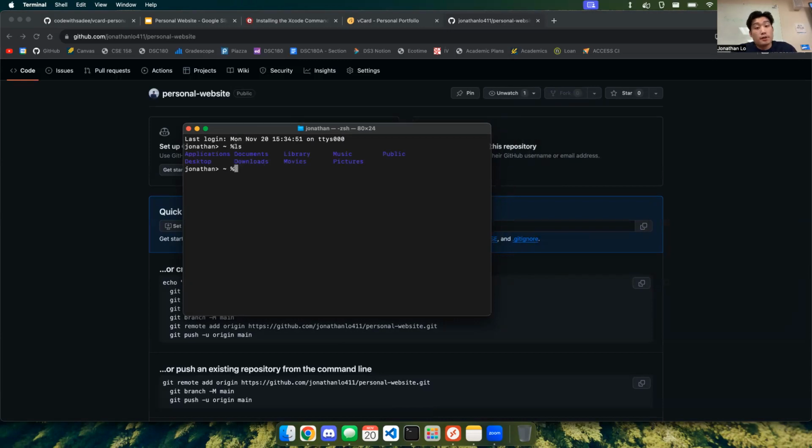So I'm going to do an ls. I don't know where I am. ls means list, it just means list. But yeah, so I'm going to do cd, and that's changing directories into Documents. That's where my website is. And then I'm going to type in vcard personal portfolio, and that shows up right there. And so I'm just going to hit enter. And then if I do an ls, I should be able to see the files that I made changes to.